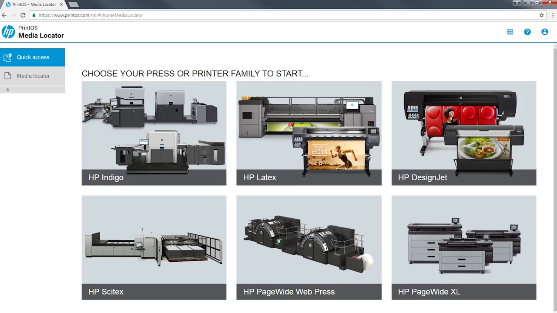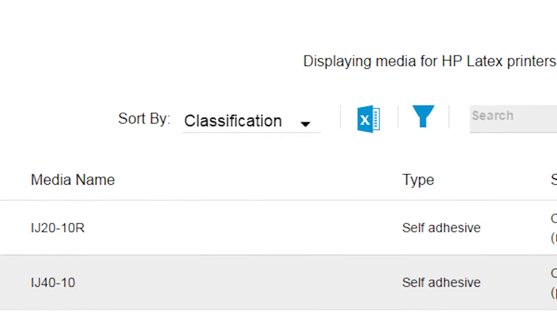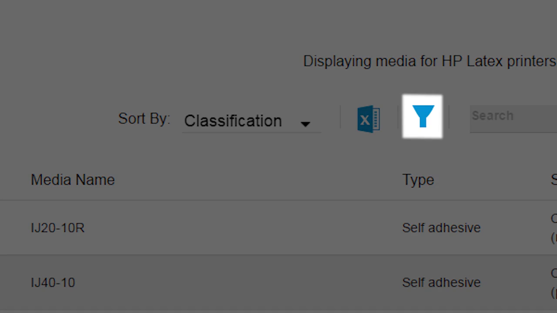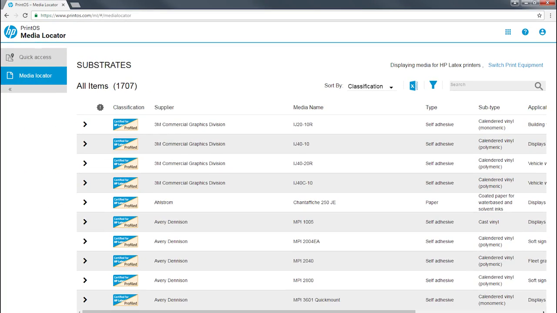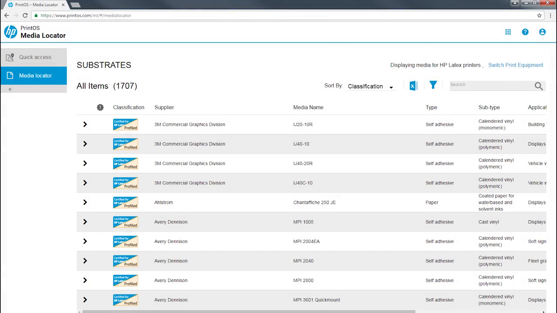And you can go back to your home screen, and then you have your latex. Everything's back in here. All of the latex printers are in here. There's also the ability to sort by classification, weight, fixing, type, all these things right up here. But mostly I use the filter over there. And then this allows you to put it into an Excel sheet. So if you want to look at all the things in an Excel sheet and see what's available, you can do it that way. There's more features, more robustness in this than the previous version. And then up there you have your handy search tab. So if you're looking for translucent or cling or something kind of specific, try to think of a search term that will help you identify it, and that will generally pull this up very quickly.